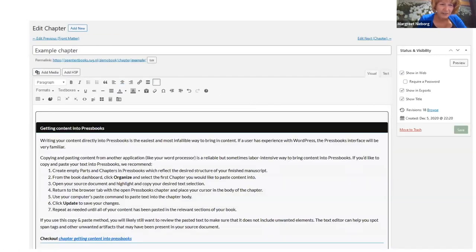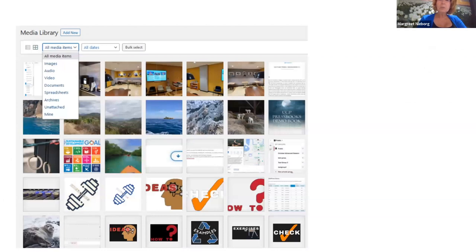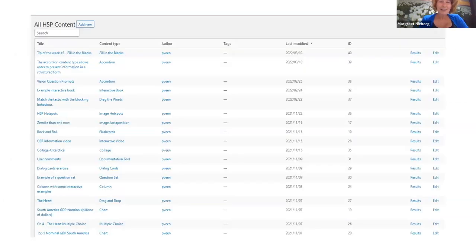And this is how you write. It looks a little bit like an older version of Word. You can type in it and edit it, and you can import it into your textbook. Next. You can set up a library. Here you can import all the photos, the videos, or the quizzes you want to use, and just drag them to your book. And here's an overview of what you already did and what is inside your book, so you can navigate really easily between all the assignments that you are making.